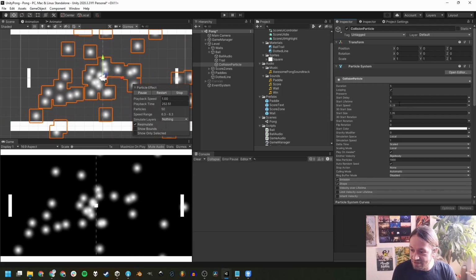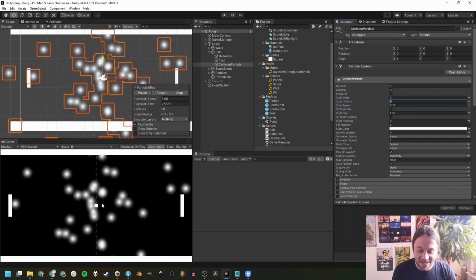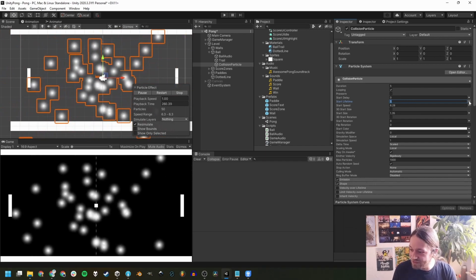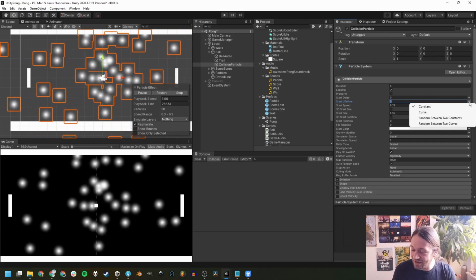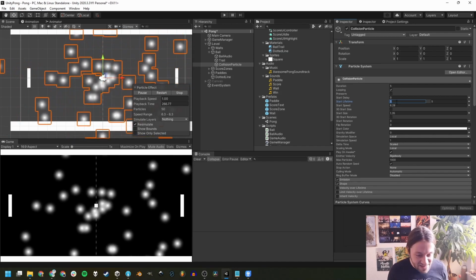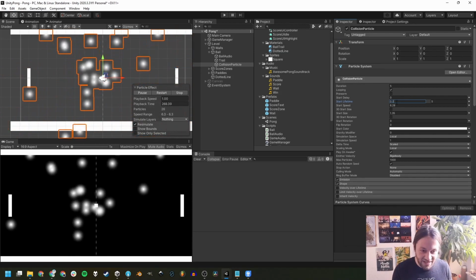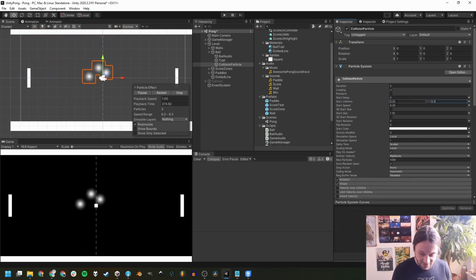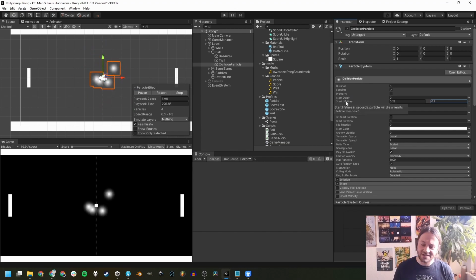So what are we gonna do? We're gonna adjust the lifetime, like they live way too long. And this is also one more very powerful tool for the particle system. You got this little drop down on a lot of values right here, and you can choose between constant, curve, and random values. And this is so powerful. You can just randomize a lot of stuff. So let's randomize the lifetime maybe to something from 0.25 to half a second. And yeah, you can also always get tooltips for what a certain value does.